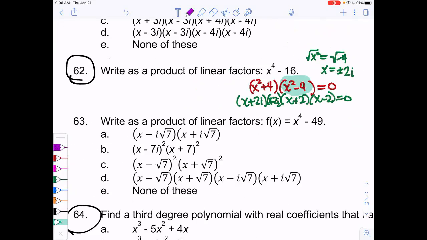So as a product of linear factors, I have 4 factors because the power is 4. So I would just want to make sure that we're writing all 4 factors. Whatever the power is should correspond with the number of factors. Linear just means that each factor should just have a power of x to the first. So you shouldn't have x squared remaining because that's not linear. So if the power is 4, I have 4 factors to multiply together. Questions on 62?